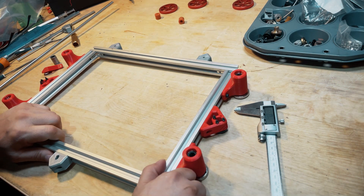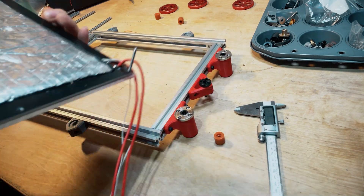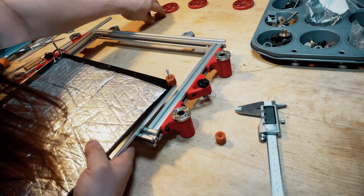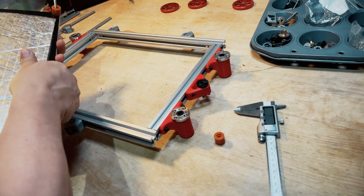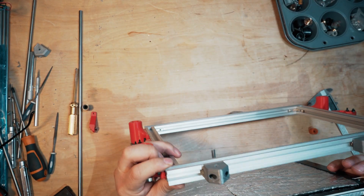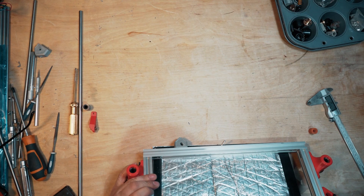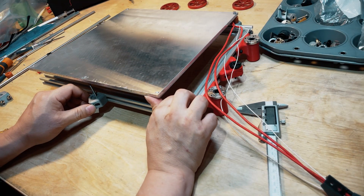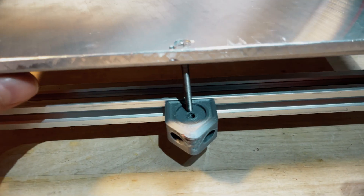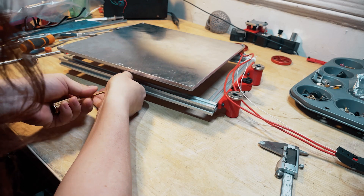It's time to align the bed. We're going to flip it over — make sure all the mounts are loose so we can adjust as we go. Put the bed upside down with the screws already mounted on it. Fit those silicone leveling pads onto the screws on all three points, then flip it over, hold the pads so they don't fall off, and line them up with the holes on the little mounts. My holes were still messed up — even though I showed how I made new holes in the last video, it still did not line up. So I'm going to show you how I fixed that.